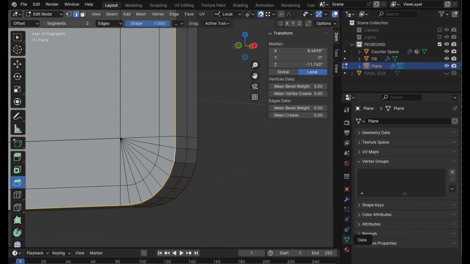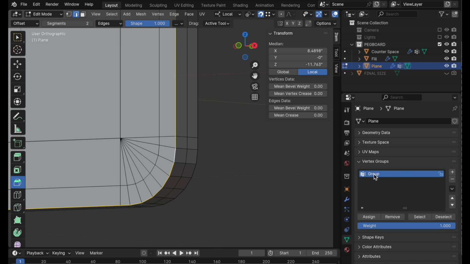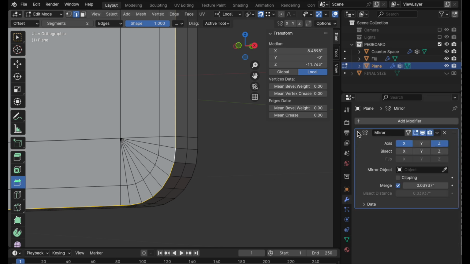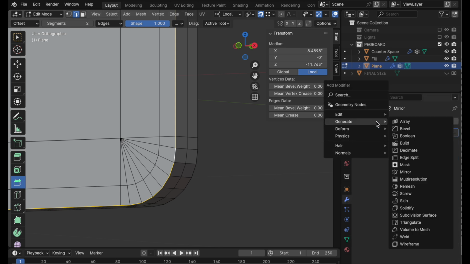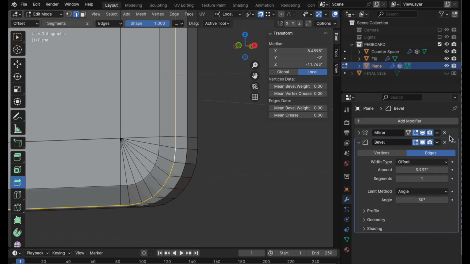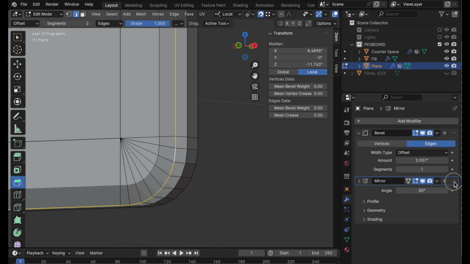Let's come back down here to vertex mode, or into the vertex groups, and let's create another vertex group here, and we'll call this one for beveling, something descriptive, ensuring that you click the assign button. Okay, and then we come back over here to our modifier stack and add modifier, and let's do bevel. In fact, let's do this. Let's take the mirror and move it underneath this. So it'll bevel the geometry and then it'll produce that.